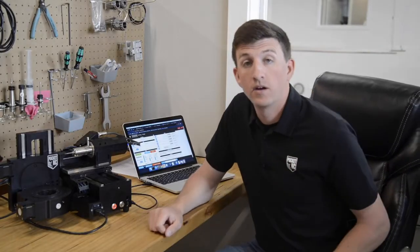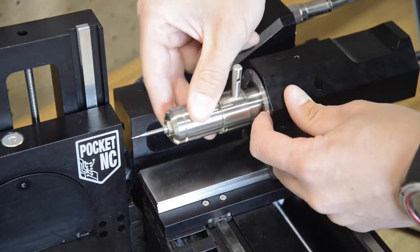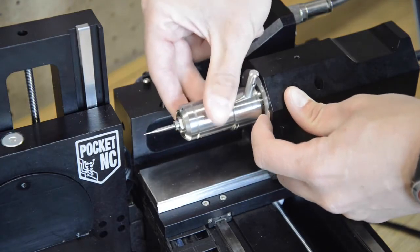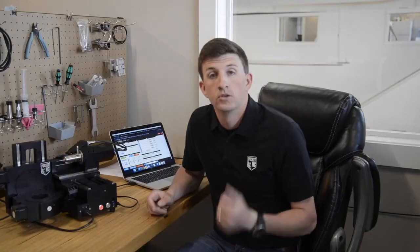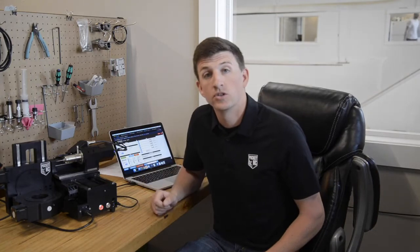Now, as some of you may have already noticed, our V2-50 spindle is mounted with a system very similar to our ER40 collet fixture. Not only does this system allow us to take the spindle out for maintenance and repair, it also allows us to reposition the spindle if we need to. So, if we are short on travel by ½ an inch or less, we can simply slide the spindle out of the collet to gain that extra reach.